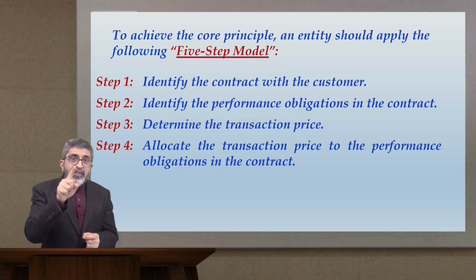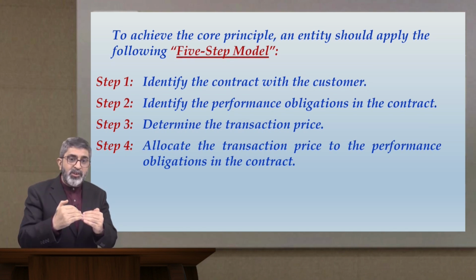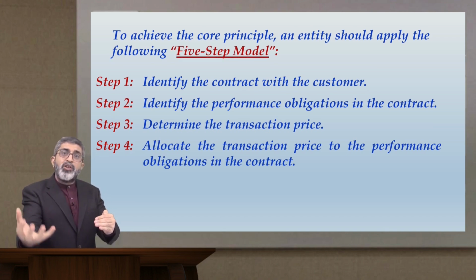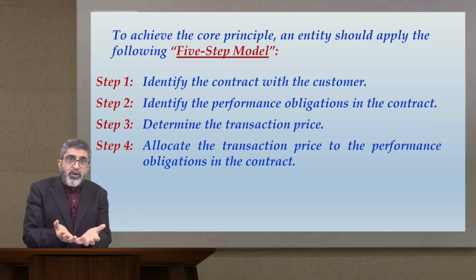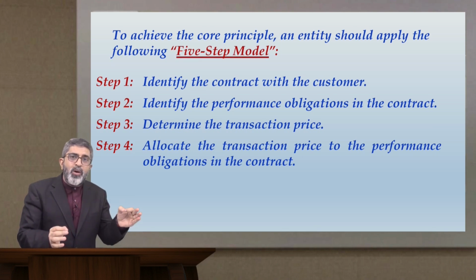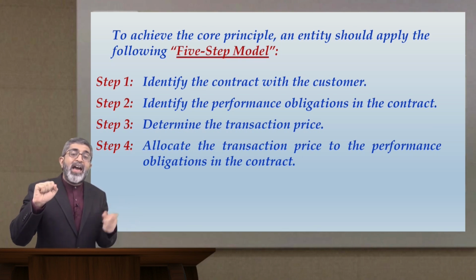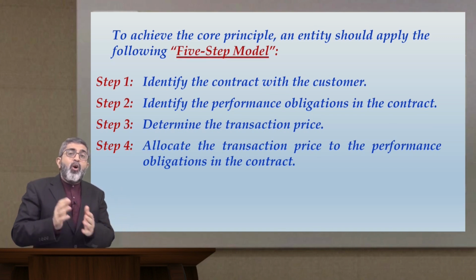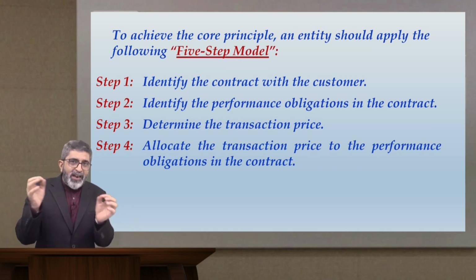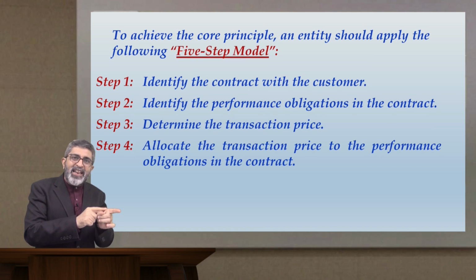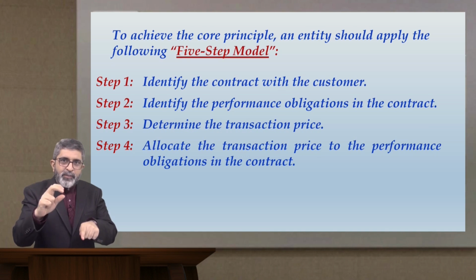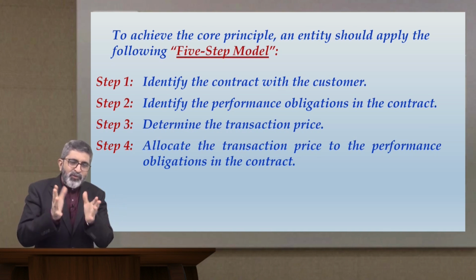Check step 2. In step 2 you have identified performance obligation. What if it is not a singular performance obligation? Then the transaction price is for the complete job, is for the complete contract. Then that transaction price must be allocated over 5 different performance obligation as identified. So whether there is a singular performance obligation or multiple performance obligation, that you have to identify in the second step itself. That is where when you identify what is the transaction price in the third step, fourth step is asking you, boss, check one thing.